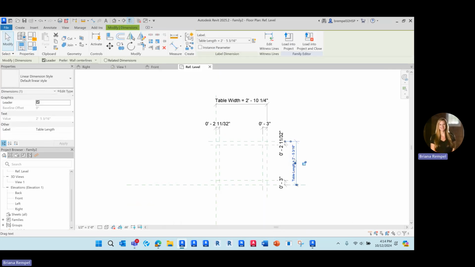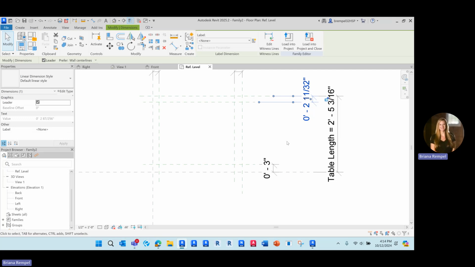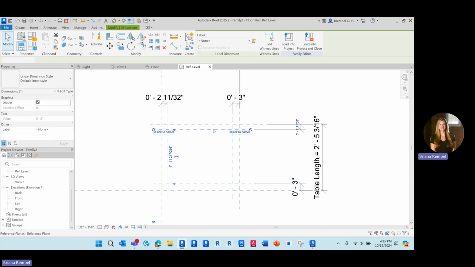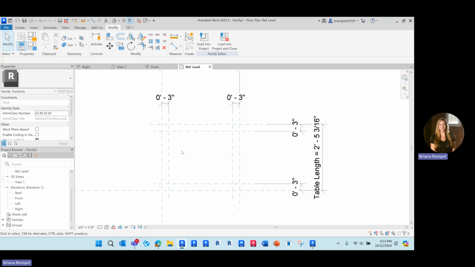And I'm going to go ahead and pull these back a little bit more so they're out of our way. So we're going to have a lot of these. So I want to make sure that all of these are the exact same dimension. So when I apply a parameter, they need to be the same dimension to be able to apply the same parameter to it. So make sure that all of these are 3 inches, right? So I'm just going to call that the offset.